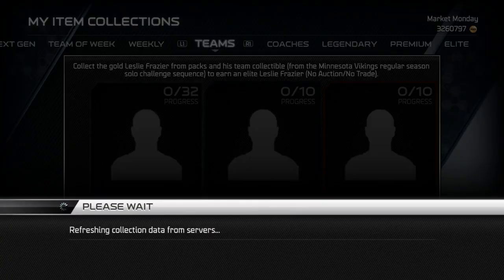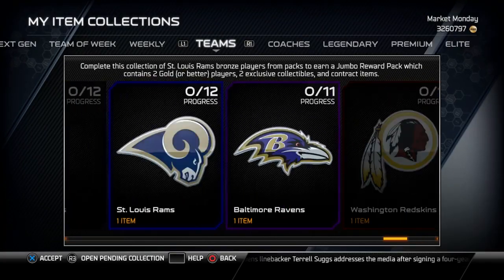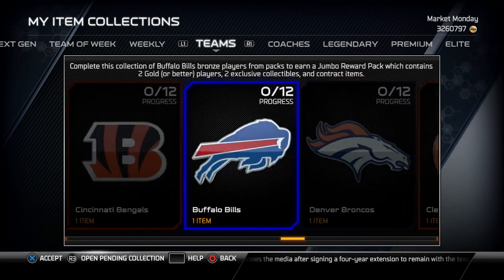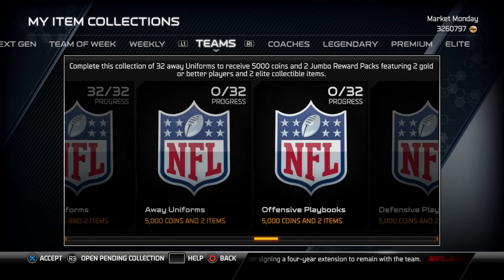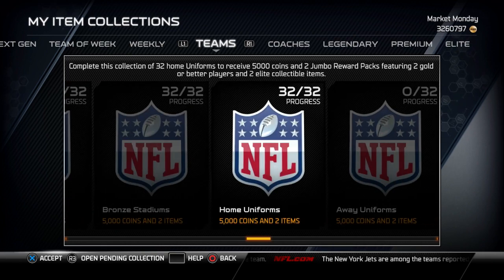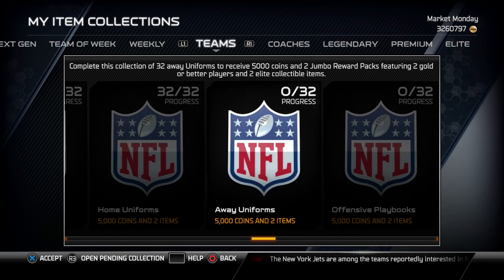Oh, I know one. I think Chase actually touched on one of these in his series, MUT for Dummies. The first thing I did when I switched over to PS4 is I did the bronze coaches, bronze stadiums, and home uniforms. I still haven't messed with the away uniforms because I got confused with the Cowboys uniform. It pissed me off and I didn't want to do it again.